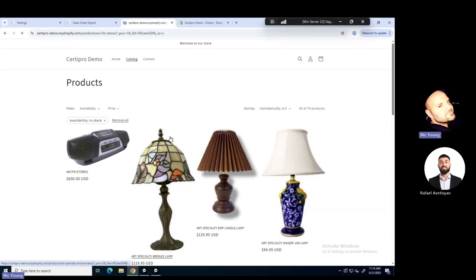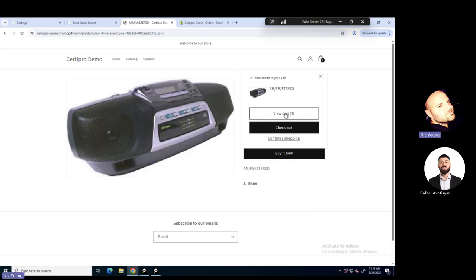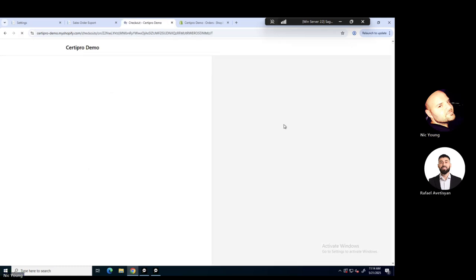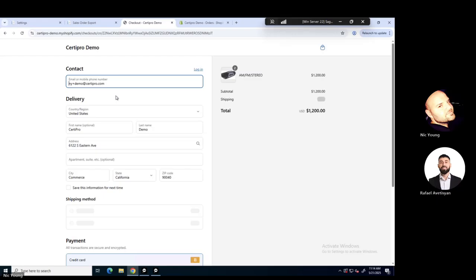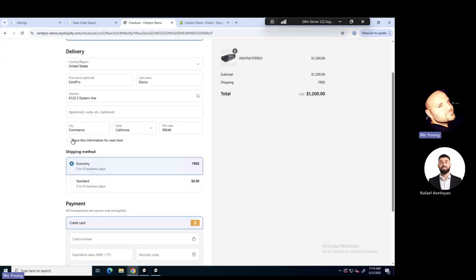So we can take that product, we can just add a couple to the cart and check out. And we will actually create customers in Sage if you need the customers created when the order is placed. We have other options such as if you want all of the Shopify orders to come in under a single customer in Sage or something like that, you could do that as well. So we have functionality for both of those kind of scenarios.